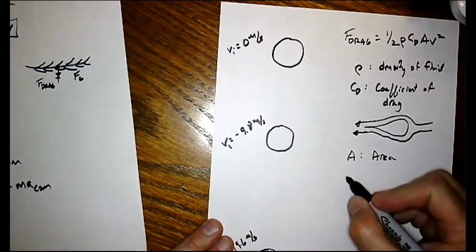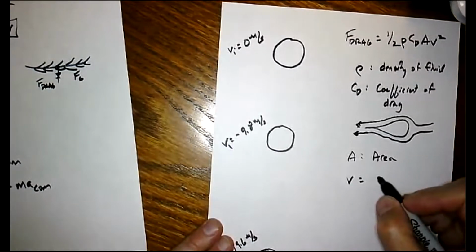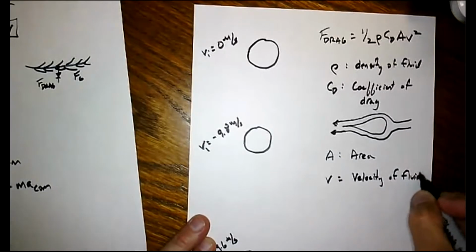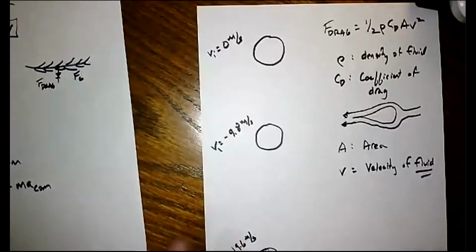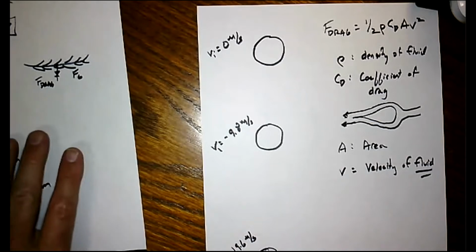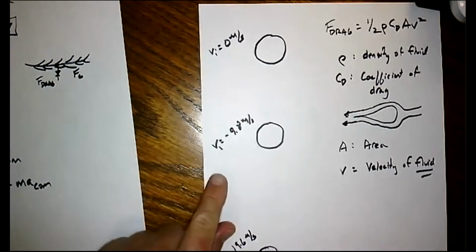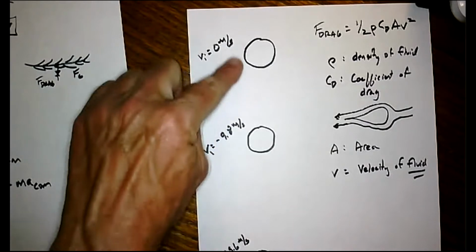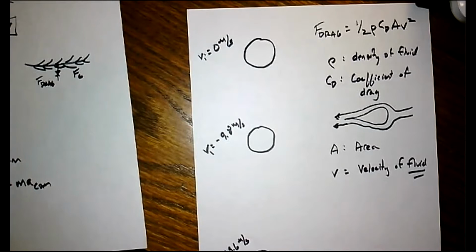And then the last parameter in our equation is V, and this is really important to get correct. This is the velocity of the fluid. And it's important to stipulate it's the velocity of the fluid. It's not the velocity of the object. Now, the velocity of the object will match the velocity of the fluid when the fluid is not moving relative to the object. So in the case of our projectile, as long as there's no wind currents, no fans blowing, or anything moving the air while the object is falling through the air, then we're okay. Our velocity of the object will match the velocity of the fluid.